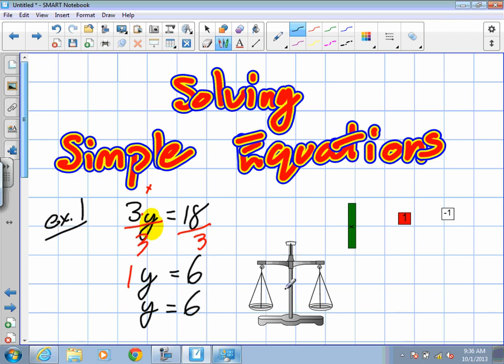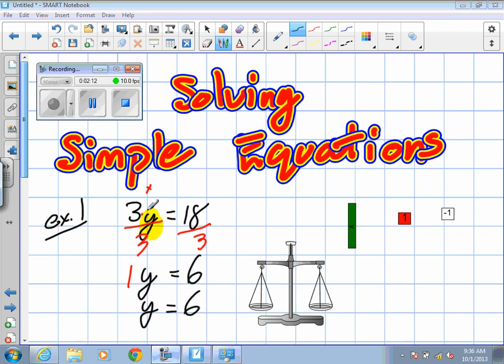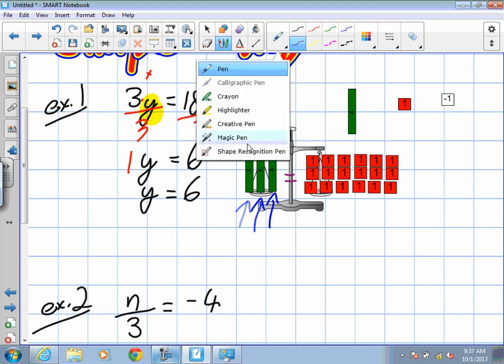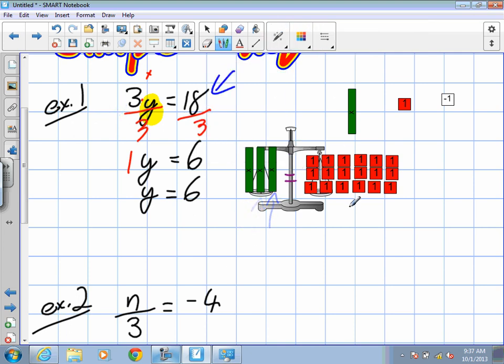Let's use a scale to see if we can help make sense of what we've done. I've now represented all of our numbers with our algebra tiles. So this says x, the other says y. They both represent an unknown number. Okay, we can technically use whatever variable we like for this. And it said that there were 3 of them in the original question. So I've put 3 on one side of the scale, and those 3 variables are equal to a total of 18. Okay?